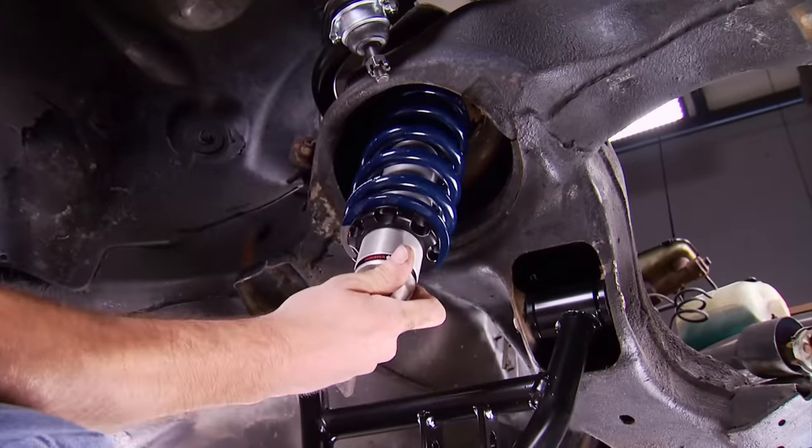Butler Performance in a little town called Leoma, Tennessee, has earned an international reputation as the go-to place for high-performance Pontiac parts, rotating assemblies, and engines. It was founded by Jim Butler, who shares his Pontiac passion and expertise with sons David and Rodney. People saw us race, wanted the engine work, and that's how it got started. Today, there are engines going in just about everything, from restored show-and-go muscle cars to all-out race cars.